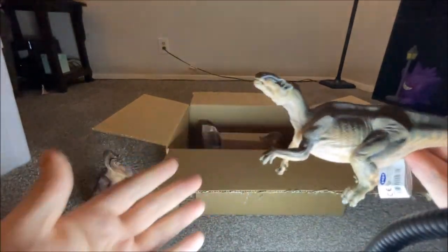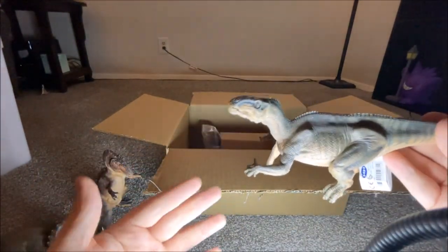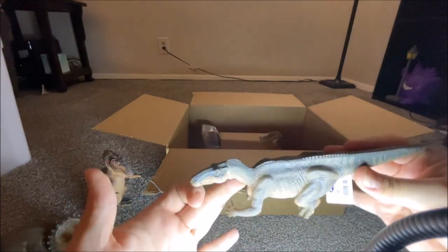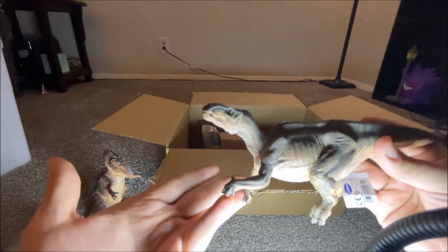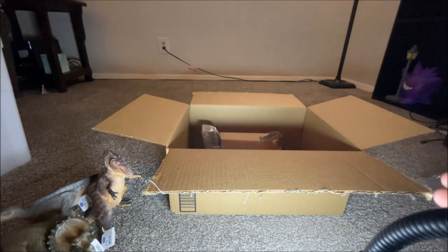I swear, if I keep bumping this... Well, this is so unprofessional. I do apologize, folks. But yes, there we go. The Papo Iguanodon. Now, I wanted to save the best for last.